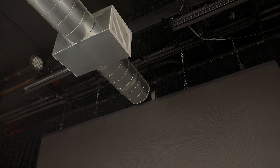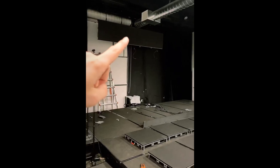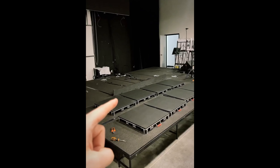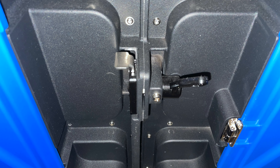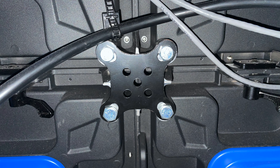It took about a half a day for me and my father-in-law to do the rigging in the ceiling. We had to make some perpendicular supports that would allow us to mount to the two purlins that are in front and behind the place that we wanted to mount the screen. We used the highest gauge super strut to do it. Then we came out of the super strut with heavy duty eye bolts and connected chain to that, which then connects to the eye bolt on the LED screen's mounting bars, one for each column of panels. Then you start building your screen one panel at a time, one row at a time — they lock into each other from each side and from the top and bottom with built-in locks and also include additional support that you can bolt into each panel.